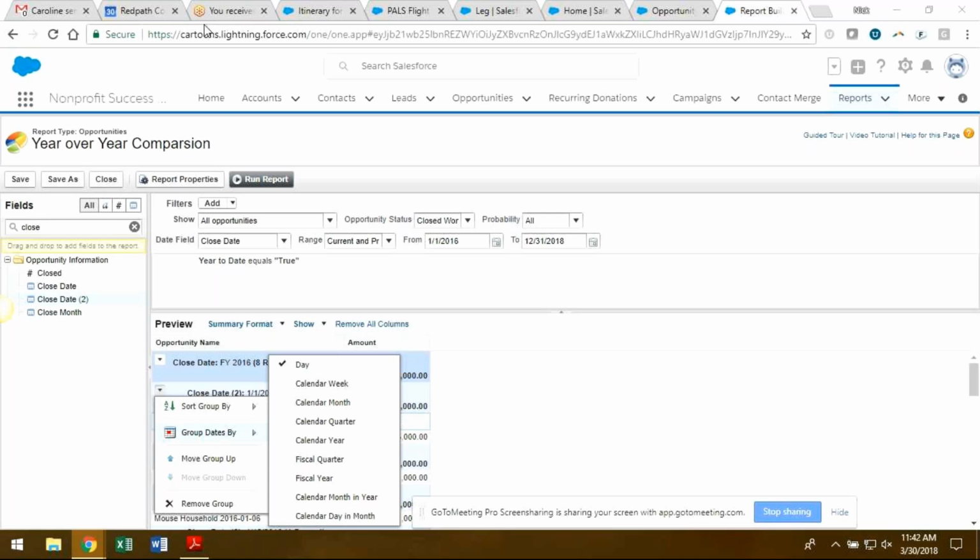If we have time, I actually have a custom summary formula within a report that does something pretty cool. It came from a question somebody posted in the answer community where they were trying to compare this year against the previous year or this quarter against the previous quarter, and then show the variance. Was the difference between the two periods positive or negative, and isolate what that difference was. So if your donations for the current month are $100,000 more than the previous month, they wanted to show that $100,000 difference within the report, and also be able to show it as a percentage. What percent above the previous month are we, or below the previous month? And I did that using a couple of custom summary formulas that I could share.